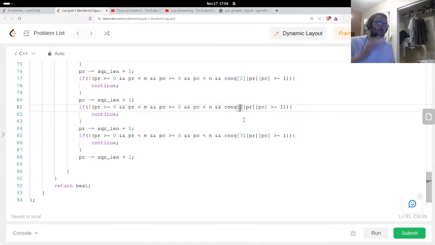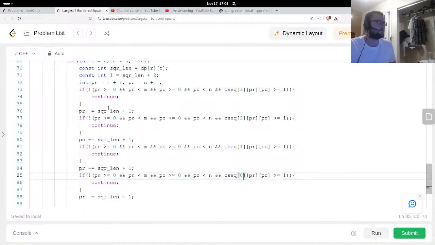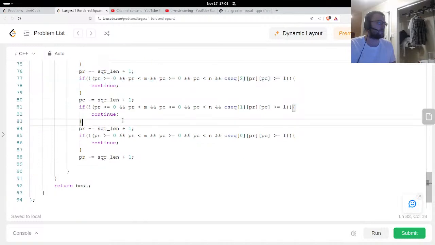Then we're checking, now that we're on the left side, we're going to check down, which is 1, I think, and then it should go in a sequence. 1, 2. This one is adding, right? PC subtract PC.